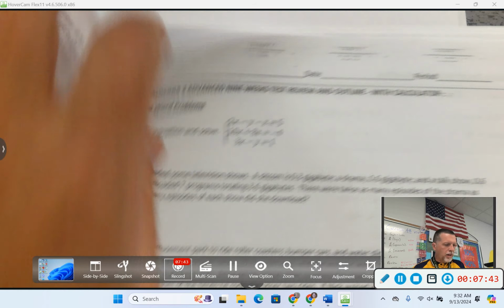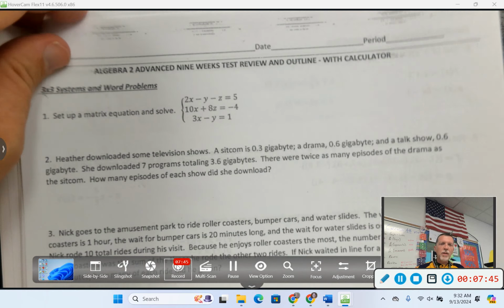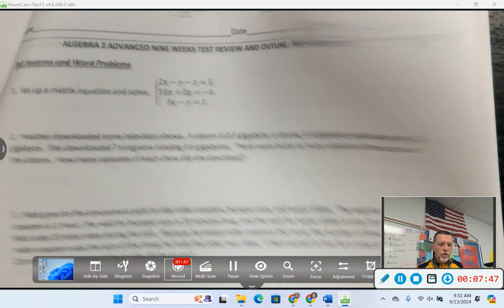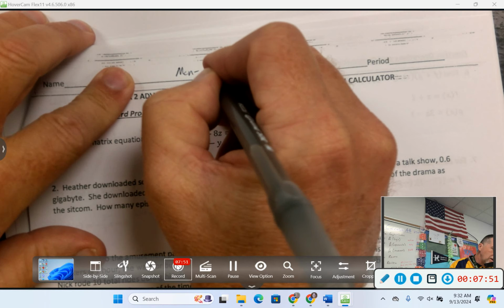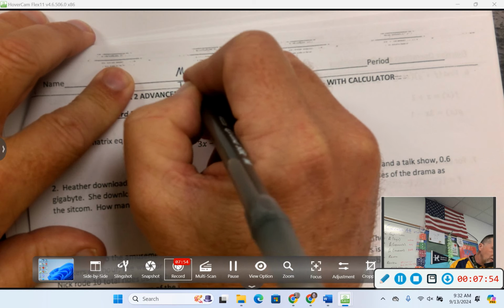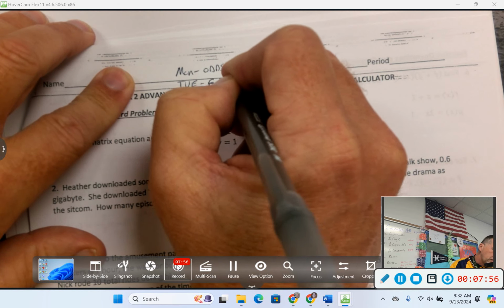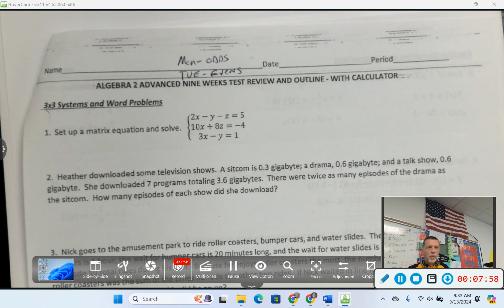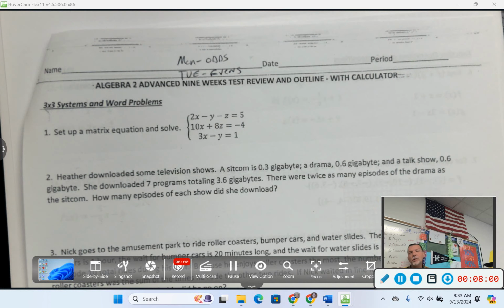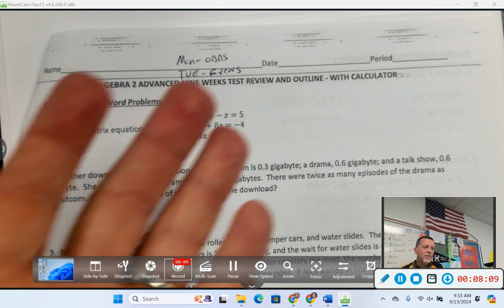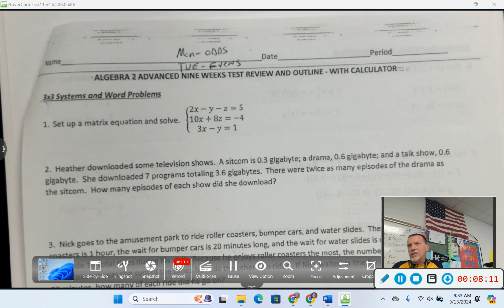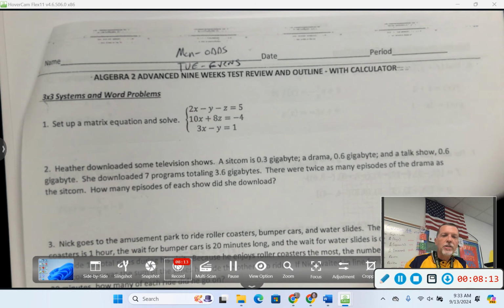Careful on the math-free weekend. You know that our test is next block day. You already have the review. My thought is that Monday you do the odds and Tuesday you do the evens as a study. But that's up to you. If you think you need more time to study, then maybe you start the odds over the weekend, or if you have a tutor that you see, you can start working on those. Answers are posted as well, so you can get started if you want to. Or you could finish it if you want to. Whatever.